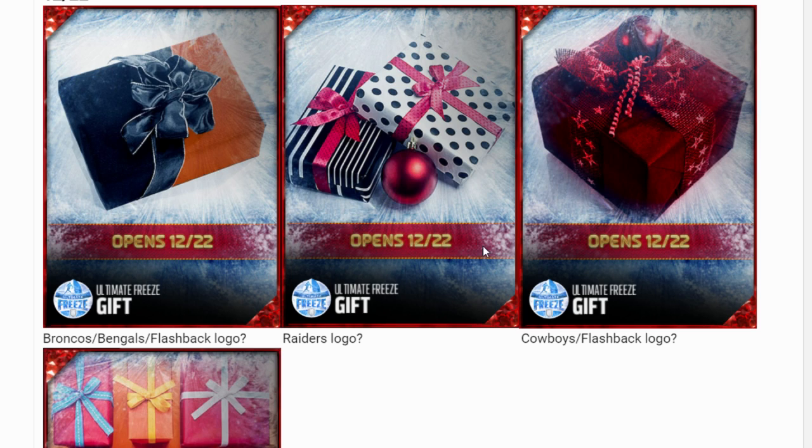All right, so moving on to the next one here, we have the Cowboy/Flashback logo gift box. I actually really like this one. I have 3 of it. I would definitely keep it for sure. These are very clearly Cowboy stars, or just stars in general. Usually stars signify something good. Plus we also have a Flashback logo right there on the top right portion of the gift.